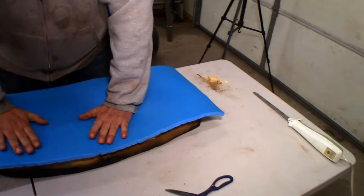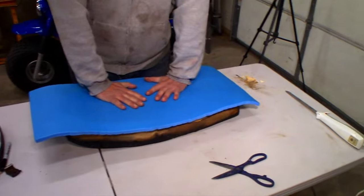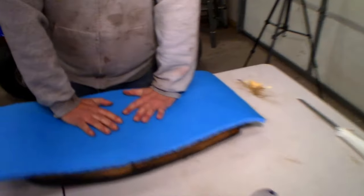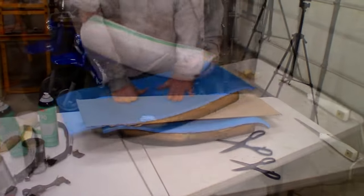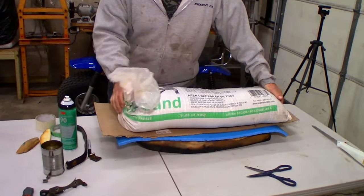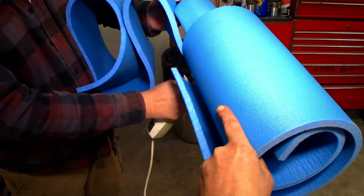Squish that cat. Oh, this feels fine. You're not going to notice the extra stiffness. Oh yeah, I like that actually. Yeah, that's fine. There you go. Super fun. Nice.